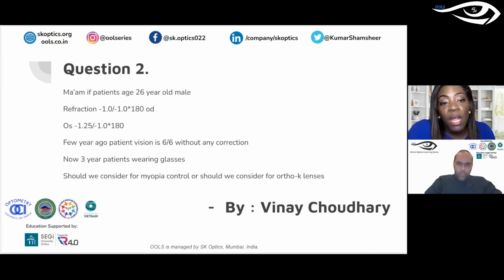And then, if it's true, I would consider initiating it, but also explaining to that young adult, and their parent if they are also involved, the expectations. I don't know how much it is going to slow the change in their refraction, but let's give it a try and we'll just monitor from there. I also would look at their lifestyle. Are they doing a lot of near work? And look at those modifications as well.